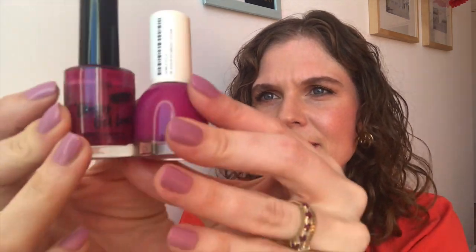Before we get into the new shade I'm pulling into this project and all the mixing, I quickly want to share the polishes I've used throughout the past four and a half weeks. There's the H&M Beat It — I really like this one, but I was ever so slightly disappointed with how it looked on my nails versus what I was imagining from the bottle. I think I need to get into the habit of applying two coats; I'm normally a one-coat person. I'm not hating it — I'd still give it like an eight out of ten.